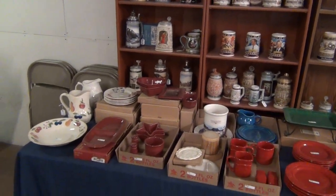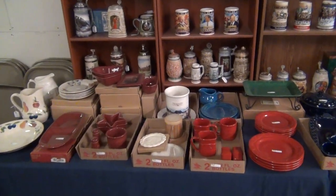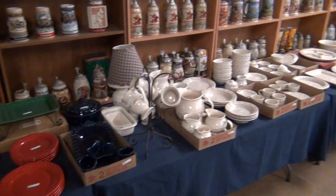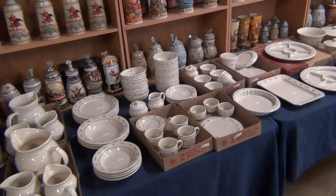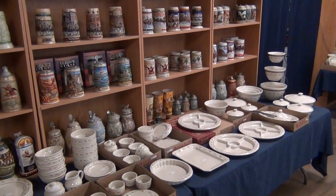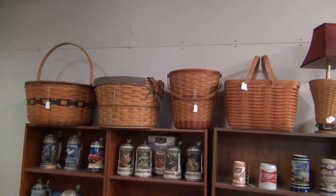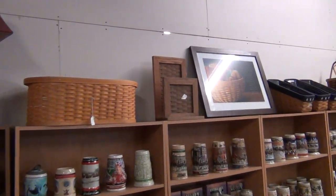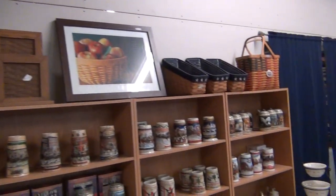We're going to start with Longaberger — I think there's around 200 lots. This is one of the nicest Longaberger collections we've had in a number of years. We'll start with a lot of the pottery; a lot of this is just brand new — a lot of the hard-to-find traditional red pottery. Some with the wrought iron like the mixing bowl stands. There's a mug rack, some really nice big baskets, hard-to-find ones on top. There's a lamp, a laundry basket. These plaques are old — that pair there. Nice print.